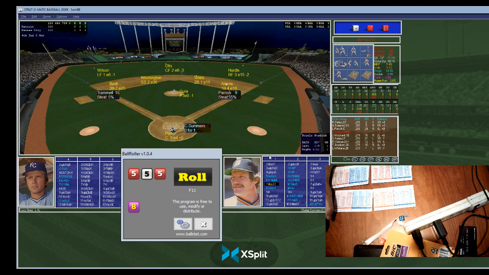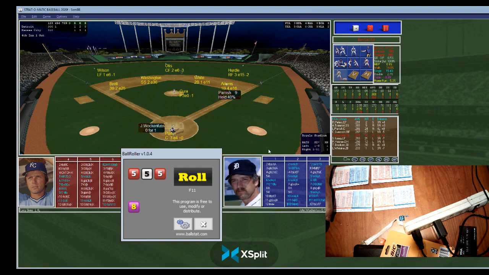So a sacrifice fly scores Trumbull. Oh, wait a minute. He's waving the runner home. The runner's coming home. He scores. And he does. There it is. Trumbull scores. 1-1 in the fourth. So Parrish on first with 1 out.